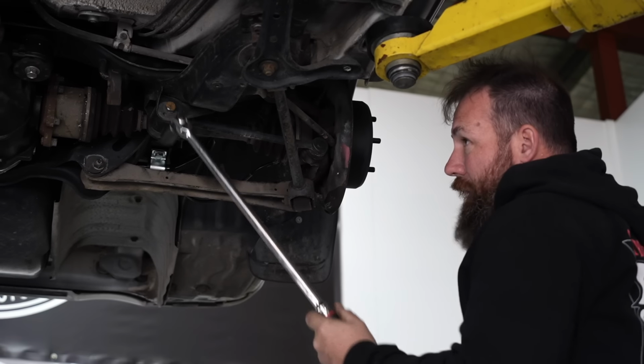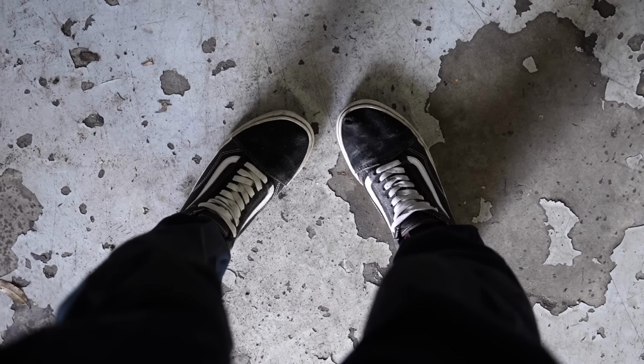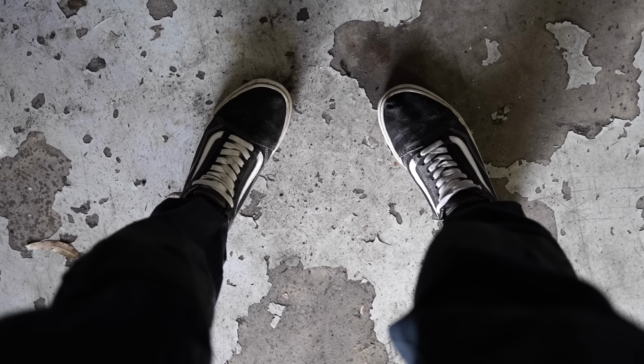And it's nearly maxed out on the toe adjustment. Okay, so toe is like this, right? Yep, exactly. Toe in, literally toe in. Like toes are in. And then toe out.